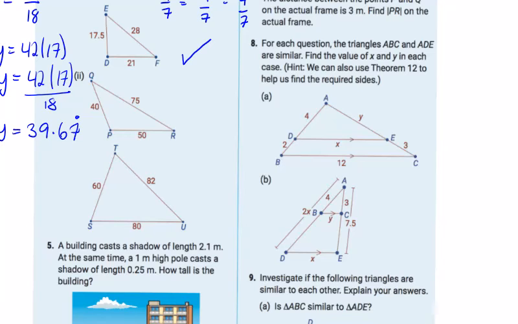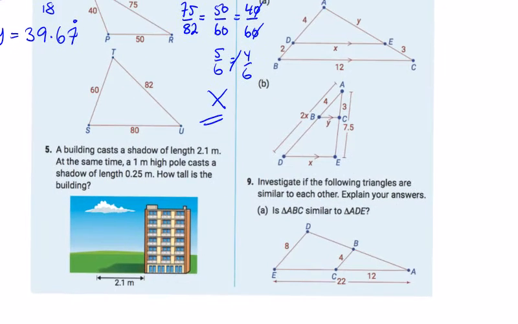In this one, we have 75 over 82. Longest over longest, middle is 50 over, middle is 60. Is that equal to the shortest, which is 40 over the shortest, which is 60? Well, we can see here now 5 over 6 is not equal to 4 over 6. So these triangles are not similar. Nope.